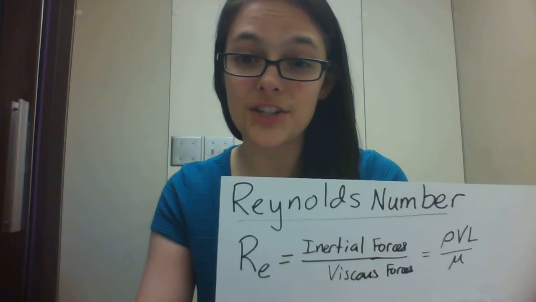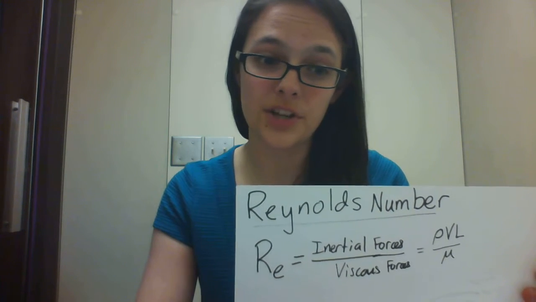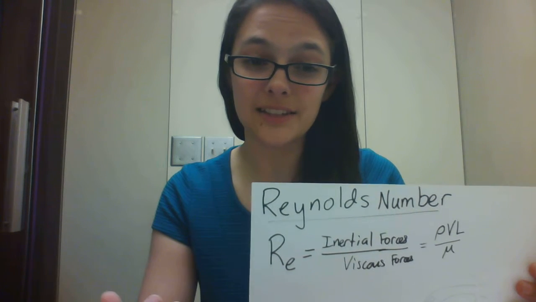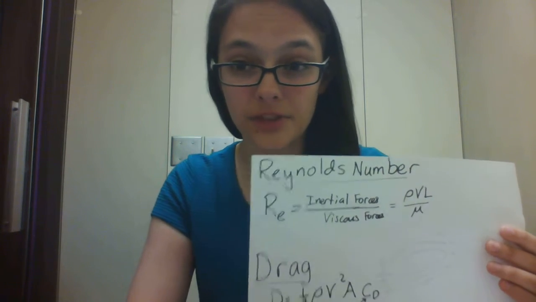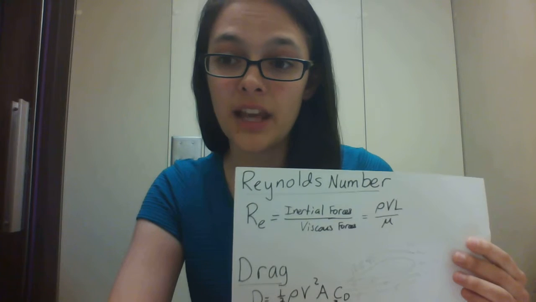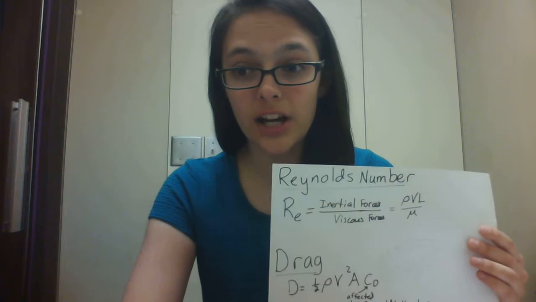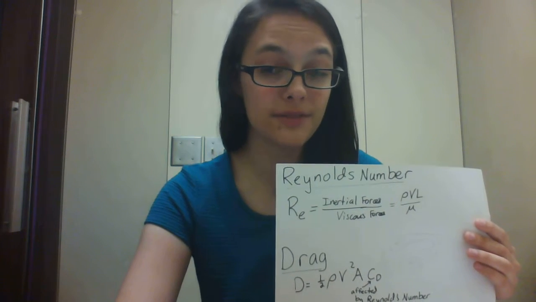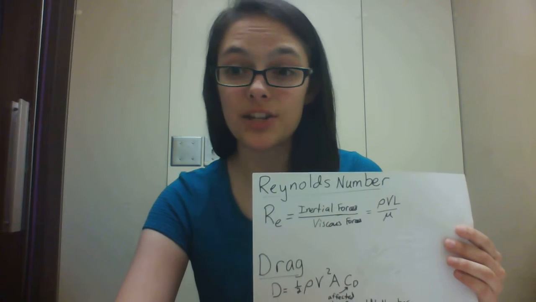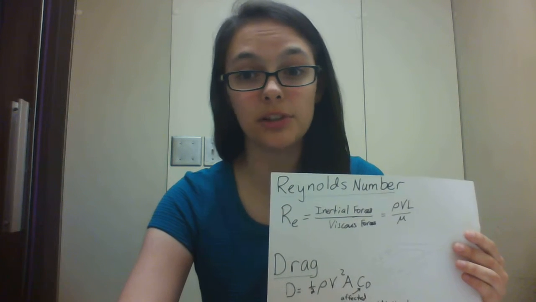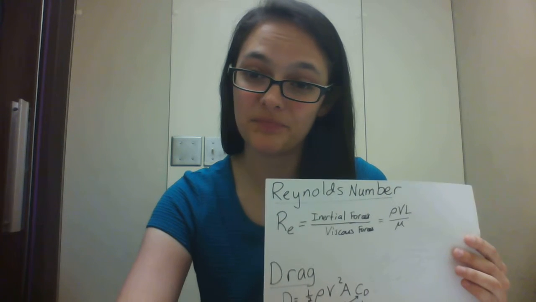Reynolds number is a dimensionless ratio between an inertial force, which is the resistance to change, and a viscous force, which shows how much force the fluid has. It depends on the length, density, and velocity of the fluid, and the inverse of the bulk velocity, or how sticky the air is. Bringing it back to planes, the Reynolds number associated with the airflow over the wing describes what type of airflow is flowing on the wings. There are three types of flow that are described: laminar, transitional, and turbulent. Laminar is associated with a low Reynolds number, and turbulent is associated with a higher Reynolds number. Transitional is somewhere in between.